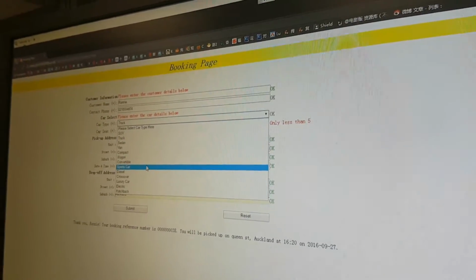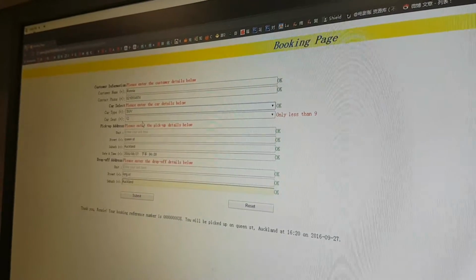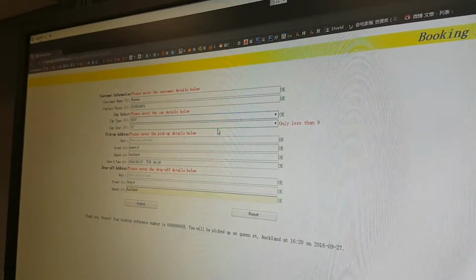You can choose different car types here, and like we choose the SUV here.